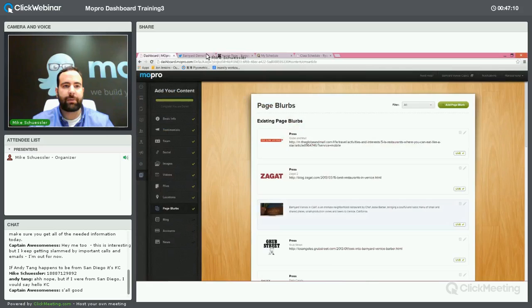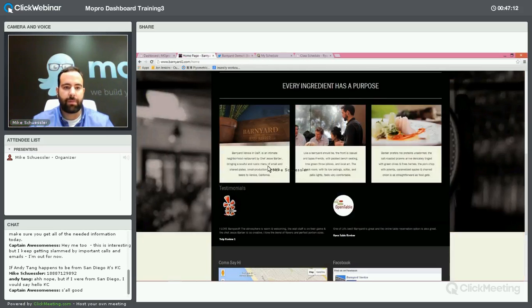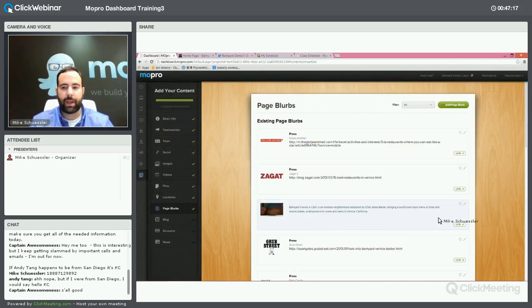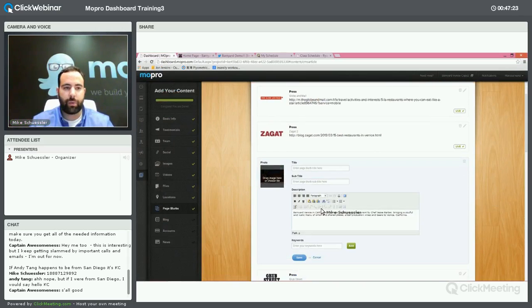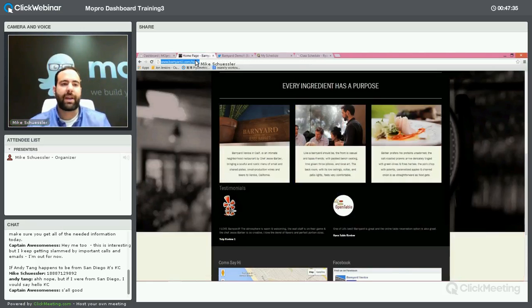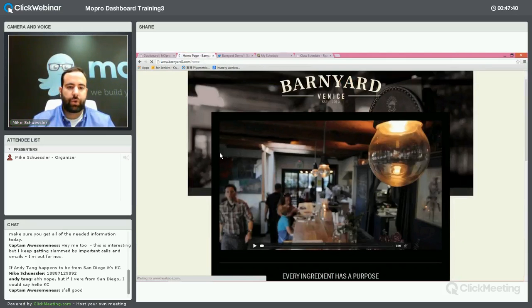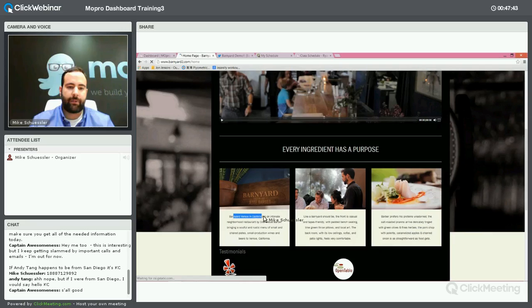All right, if I find this first page blurb within the CMS, this photo here with Barnyard Venison in California, I can see this page blurb is right here. Again, for editing, we go back to our pencil, same exact screen that you were looking at before with the team and the testimonials. If I go in here and spell out California in full, I can drag a new image here, add a title, any of those kinds of things. Click save. If I refresh the front end of my website and scroll down, you can see Barnyard Venison is in California spelled out in full. So again, this is happening in live time.